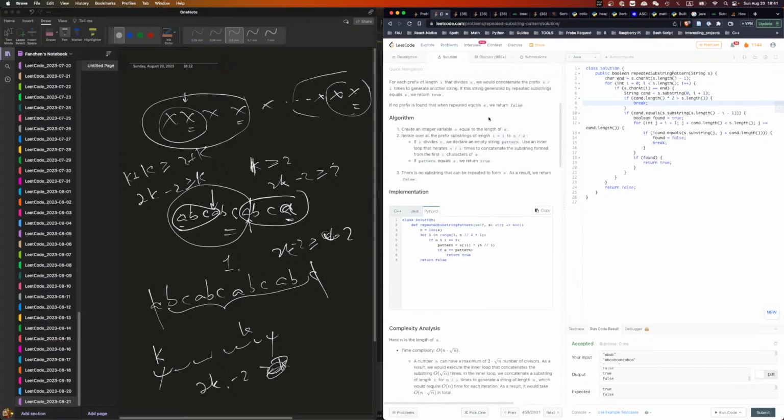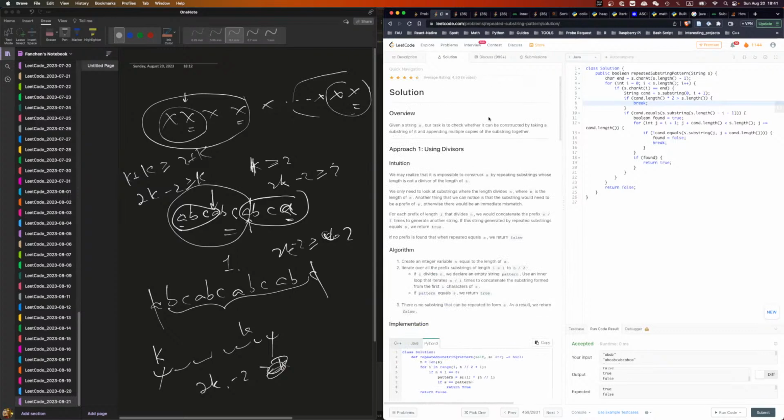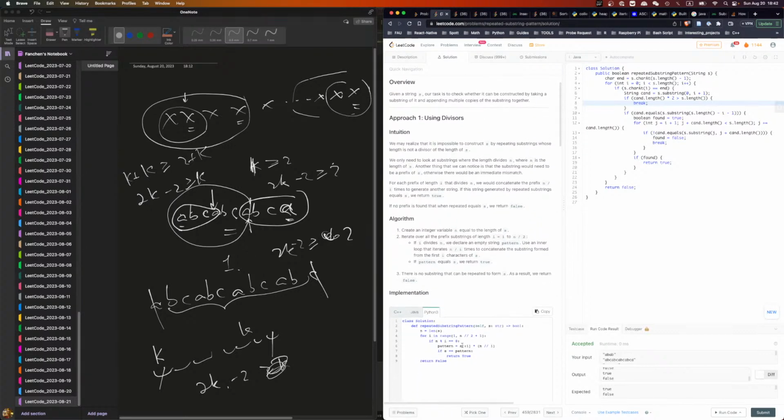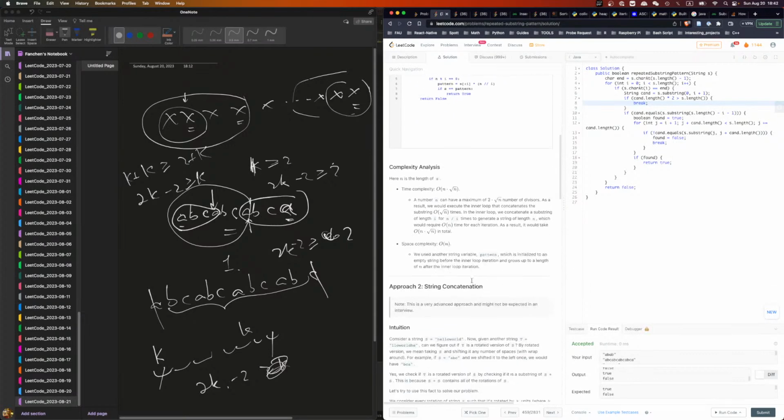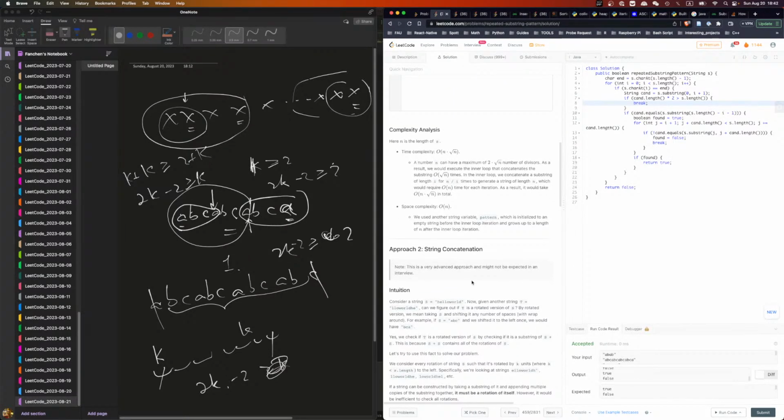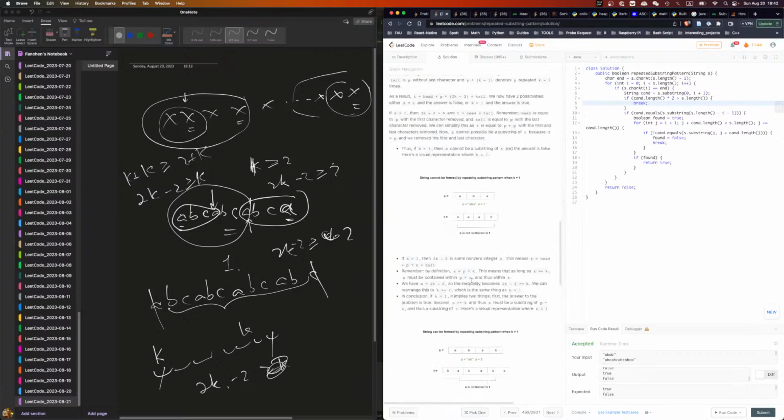Alright, what's this? Using divisors. Oh, I see what you're doing there. Okay, that's, yeah. String concatenation.